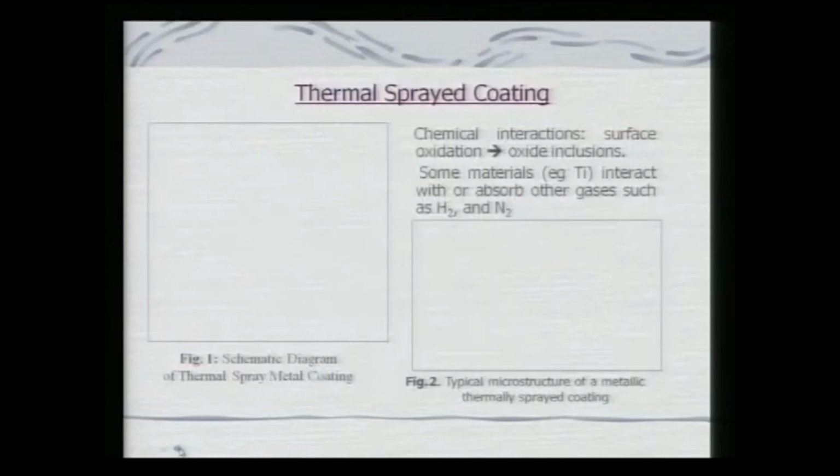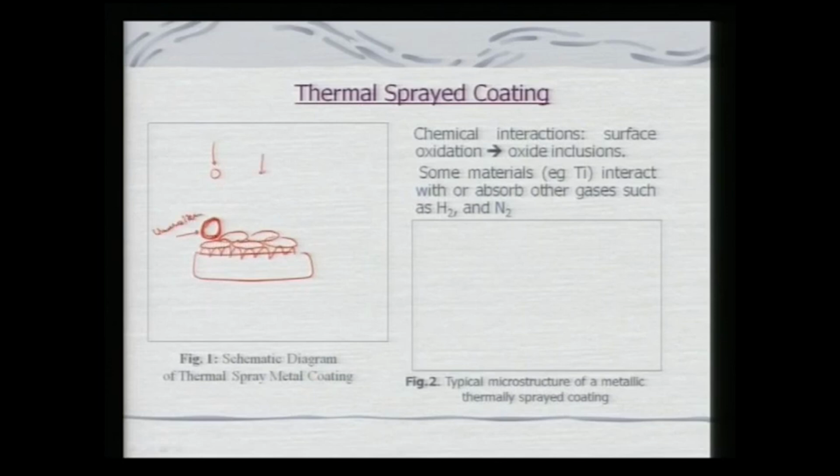So, in the overall schematic diagram of a thermal spray metallic coating, we can see the kind of structure we achieve. The substrate is generally very rough. We need to deliberately keep the surface very rough, and once a powder particle comes, it impacts the surface and flattens in a very rough manner. So, we can see the development of certain splats. In between, we can also get some unmolten particles, because these particles are not heated to a large extent, they don't get melted, they just remain as they are.